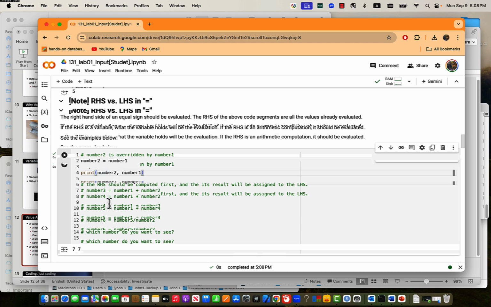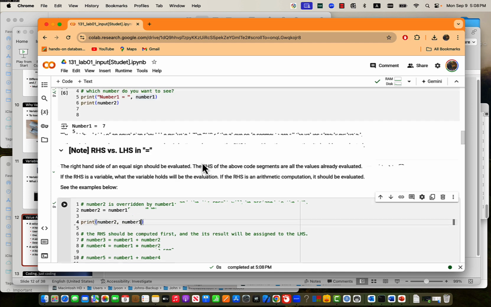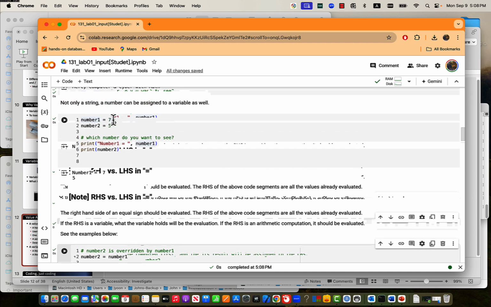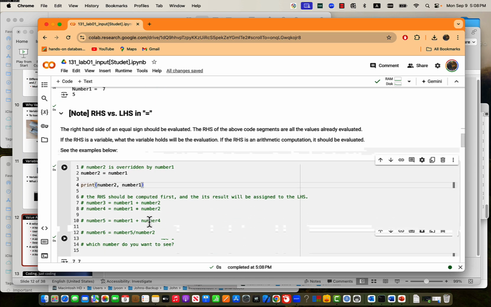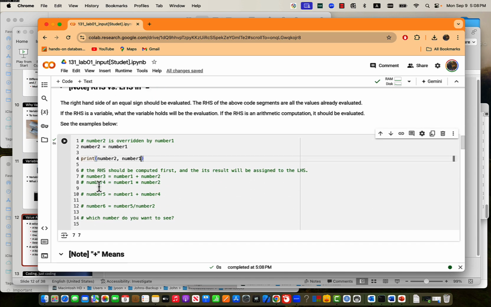Number 1 is 7 because it hasn't changed. Number 2 is updated, revised, overridden by number 1. So number 2 is now 7. So if we do this, then 7, 7, because I commented all this out.